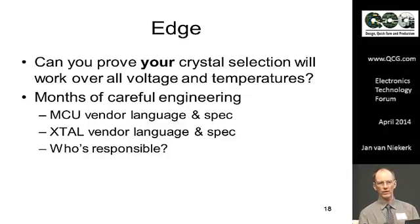But how do you know that they will oscillate forever? How do you know that they will oscillate at minus 20 degrees centigrade? And how do you know that they will oscillate when the next batch of microcontrollers comes from your vendor, where the guy tweaked the needle with the boron deposit slightly, and the gain of the little amplifier that runs the oscillator is 10% lower? So there is process skew from the microcontrollers, temperature, and also variance in the crystals. You might get a batch of crystals from the vendor, and in the next batch the series resistance, unknown to you, is 10% higher than the first batch you got when you qualified these. So it's an absolute trap that you have to be very careful of.